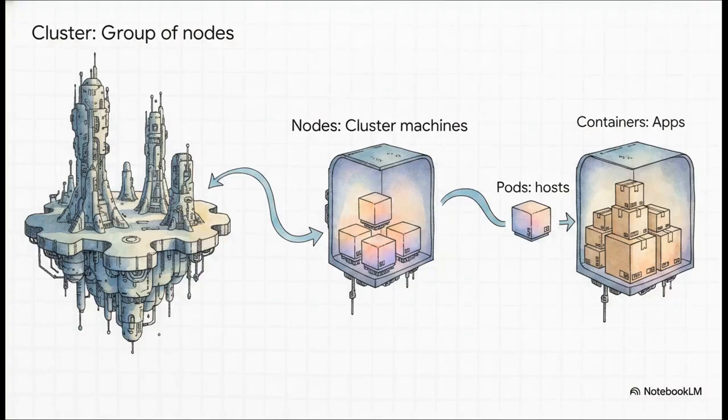To actually handle that kind of scale, Kubernetes uses a very specific anatomy of resilience. Right at the top, you've got the cluster. That's your big picture environment. Inside the cluster are your nodes, which are the actual physical or virtual machines doing the real work. Digging a little deeper, we find pods. These act as the logical hosts. And then, nestled securely right inside those pods are the containers themselves. It's just like a set of perfectly organized nesting dolls.